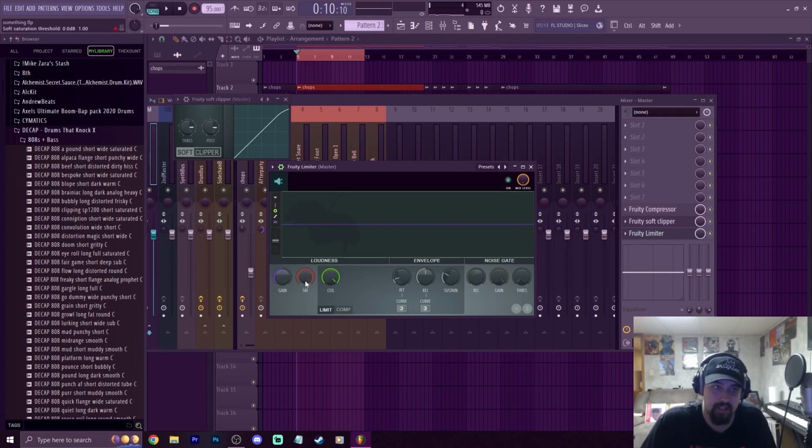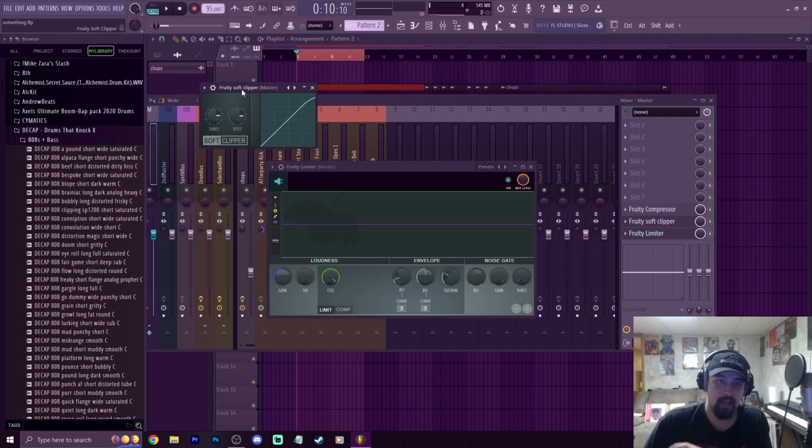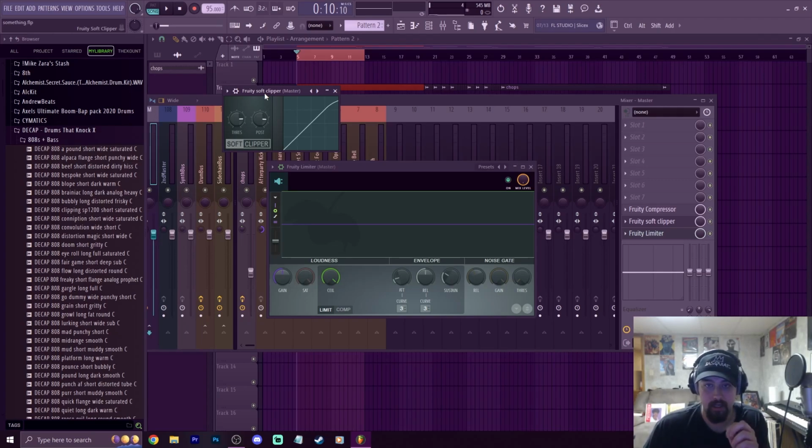We're going to actually use this saturation threshold over here, which acts as a soft clipper. And a soft clipper essentially rounds your transients instead of completely cutting them off at a certain point. Okay? This can give you a lot more control over your sound. And this soft clipper over here is doing the same thing before it even hits the limiter. So those transients are getting rounded, right? So they can really shine instead of just being cut completely. I think it sounds better overall.